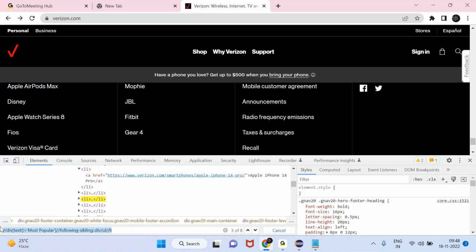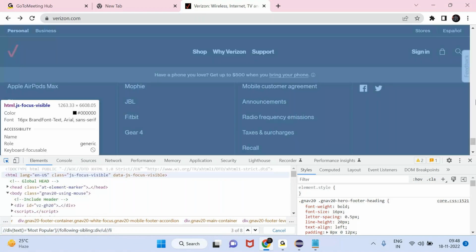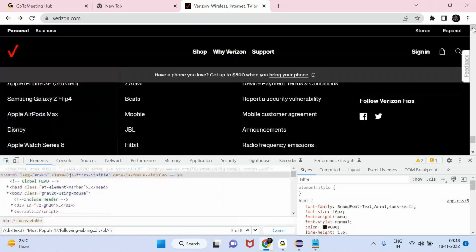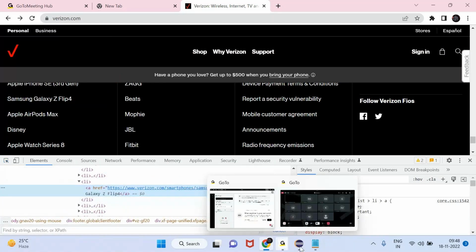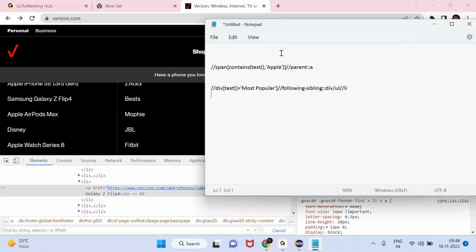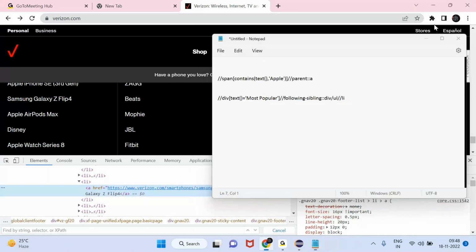Like this, you need to write XPath. Some people, if they are not sure, can go with this one. This is the correct XPath. You can write it. Suppose you don't know following sibling, preceding sibling.